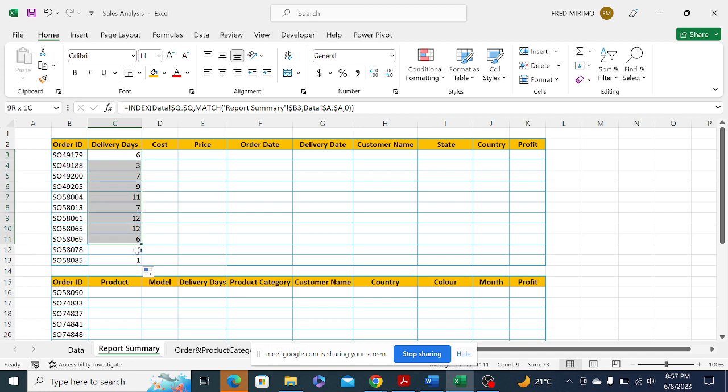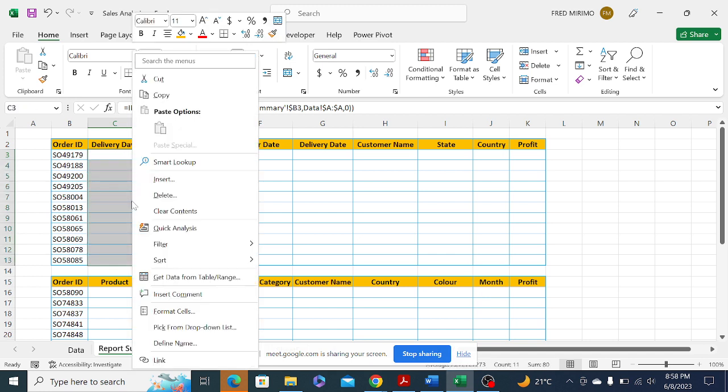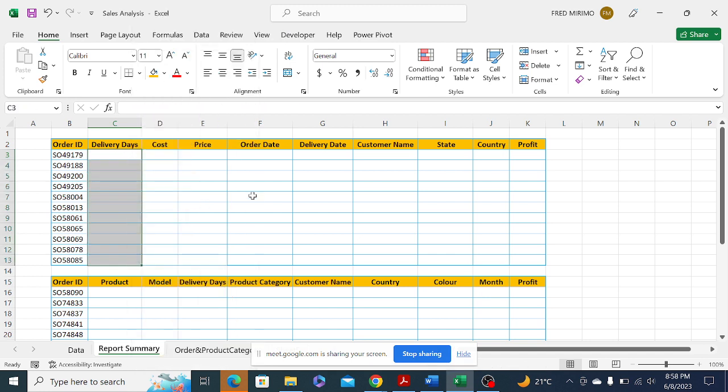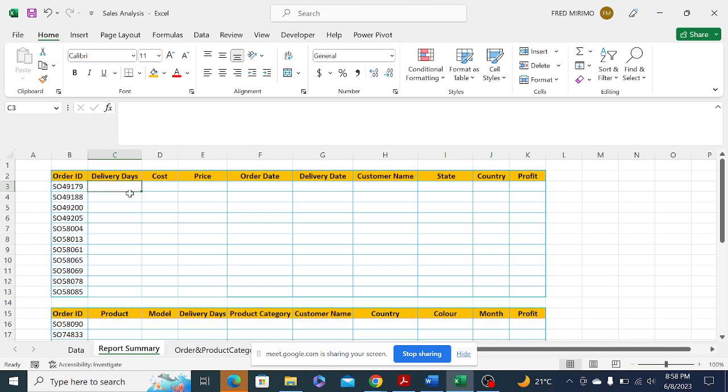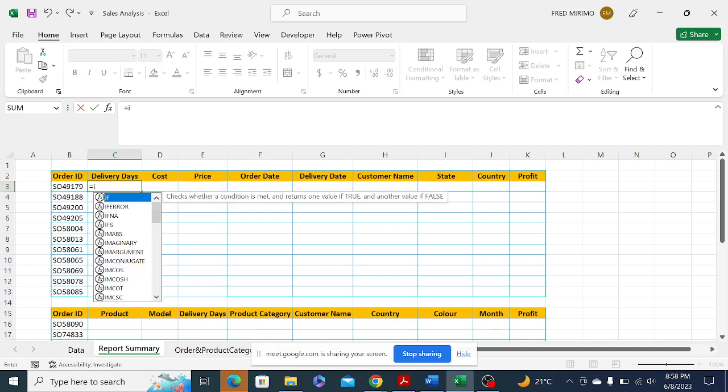Yeah, so I think we can just start over, maybe, so that you can gain an understanding. Let me expand that so that you can see the formula. We want to know the number of days it took to deliver this order. So it is equals to INDEX.